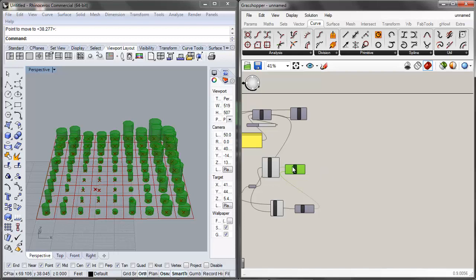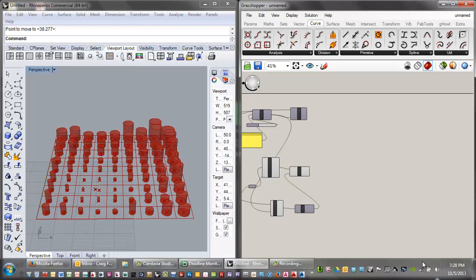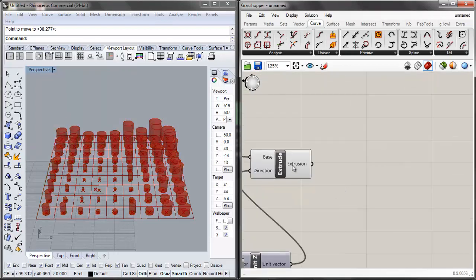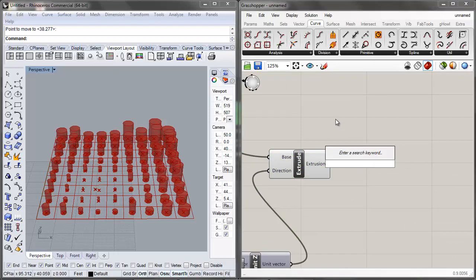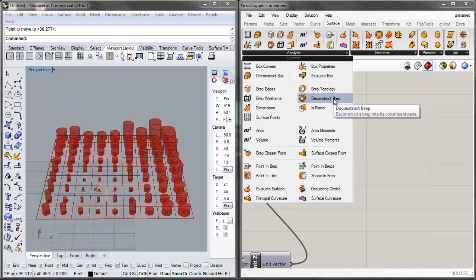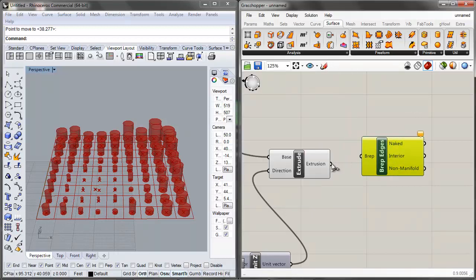So the last part is, since we made it through this pretty quickly here, I'm going to try and get the tops of those centers of those points for you, and then we'll generate a surface from that. So what I can do is take my extrusion, and then go to my surface menu, analysis, and I have my B-rep wireframe, or edges.